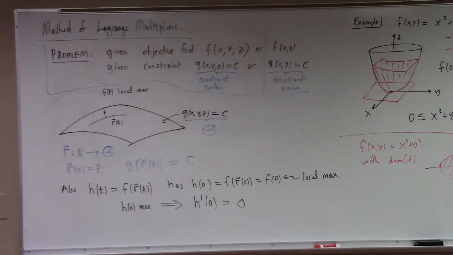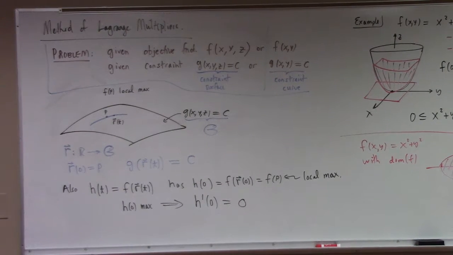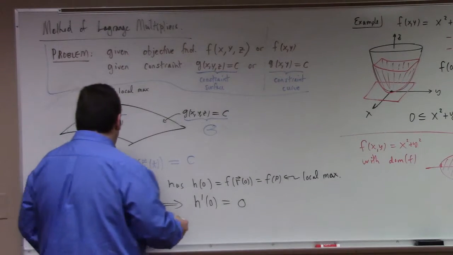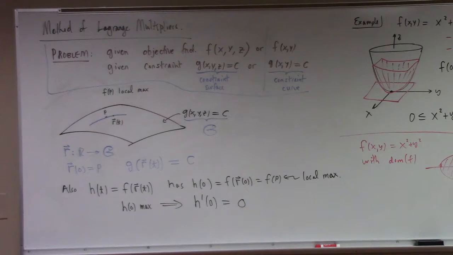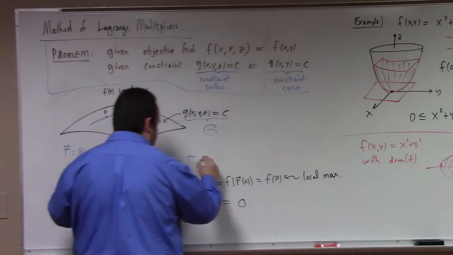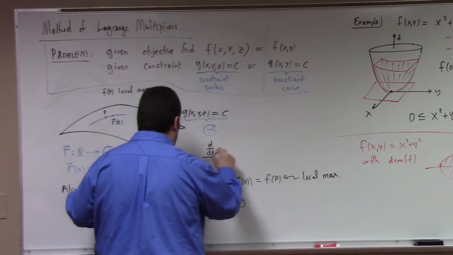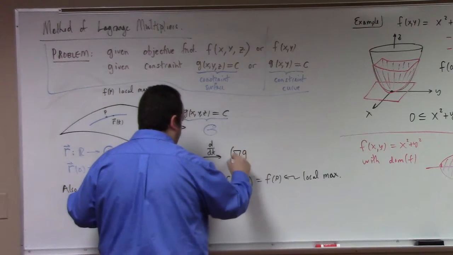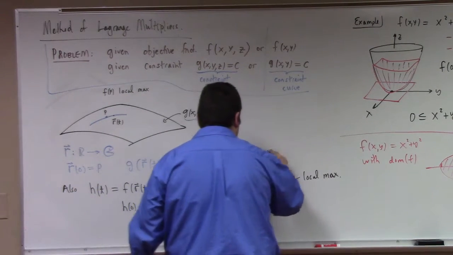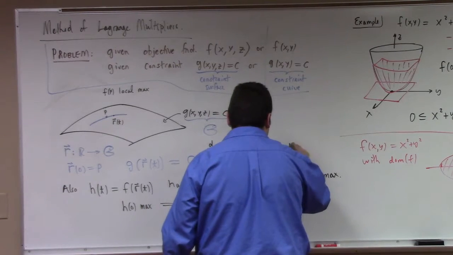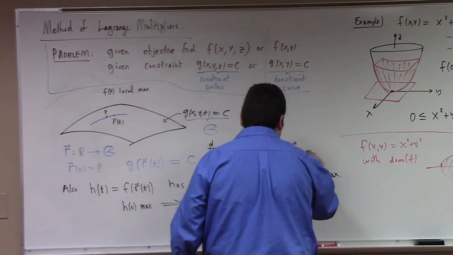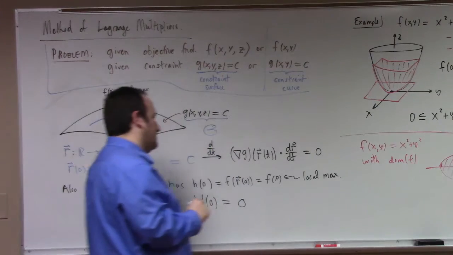All right. Now let's put it together. So the fact that the path is on the Pac-Man surface, we've looked at this before, right? If we differentiate this, what does it give us? Differentiating with respect to t gives me that the gradient of g, evaluated at r of t, dotted with the velocity vector to the path, is equal to 0, right?